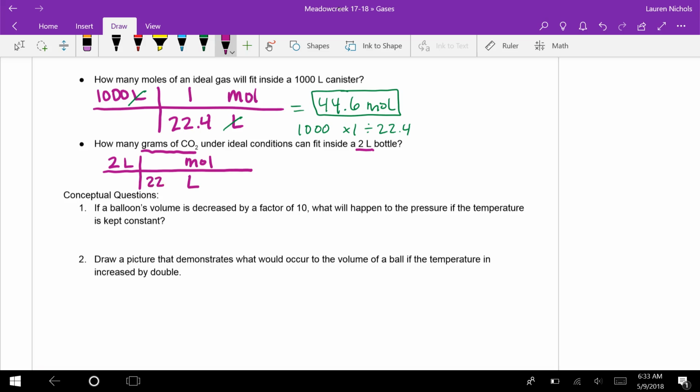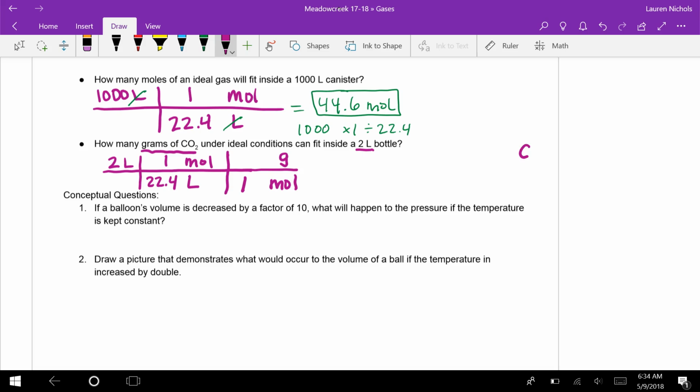And we know that 22.4 liters is equal to 1 mole. And then once we're at moles, we can change from moles to particles, moles of something else, or grams. And we want to go to grams, so I'm going to put grams on the top. Now, in order to go from moles to grams, we use molar mass. And the definition of molar mass is how many grams are in 1 mole.